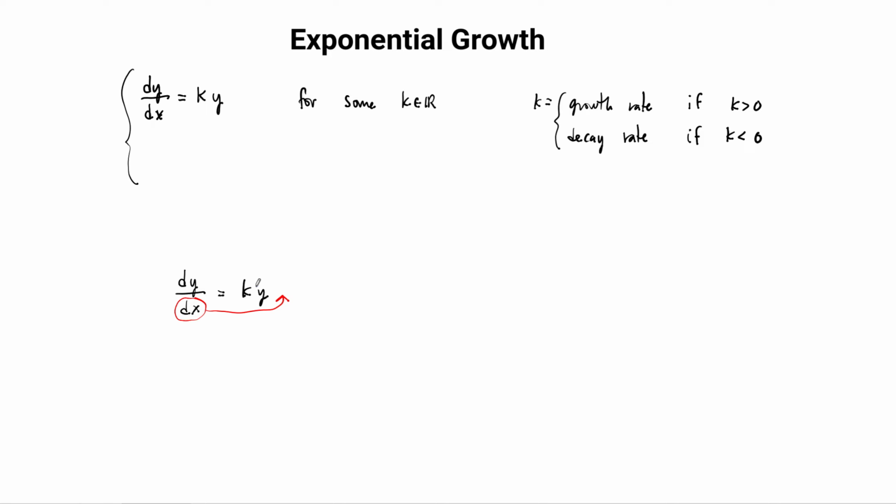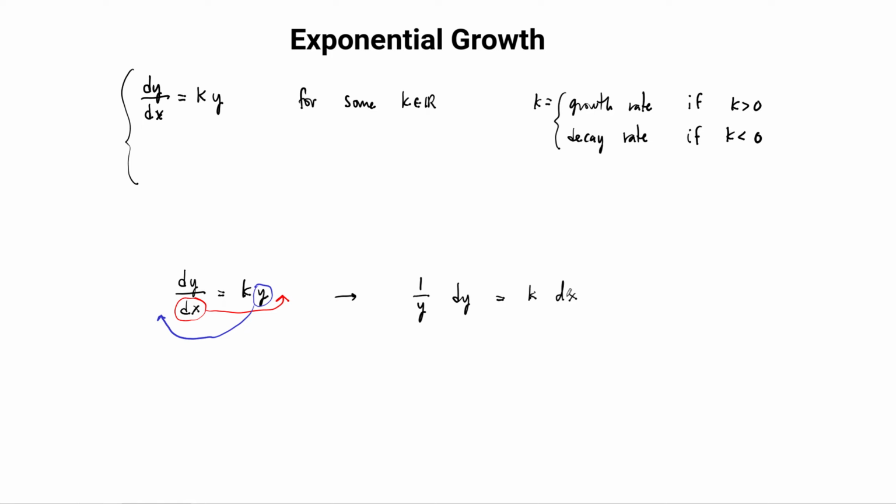And on the other hand, you can take this y and you can divide through over to this side, right? And so what's the resulting equation? Well, now you end up with an equation that says 1 over y dy equals constant k times dx. And this is where the name differential equation comes from, because now you've got a differential equals a differential, right? These two differentials are equal.